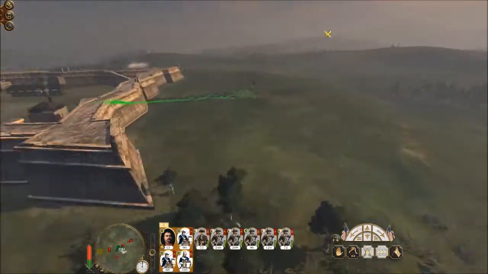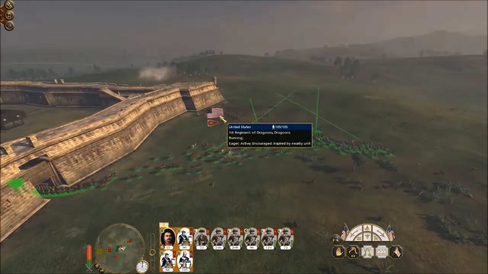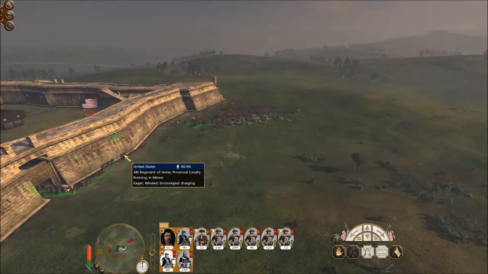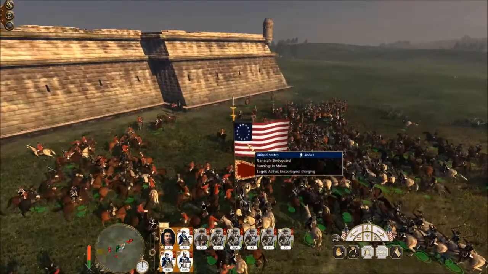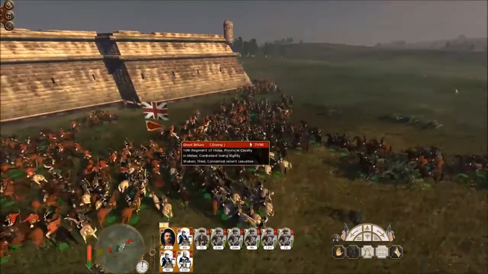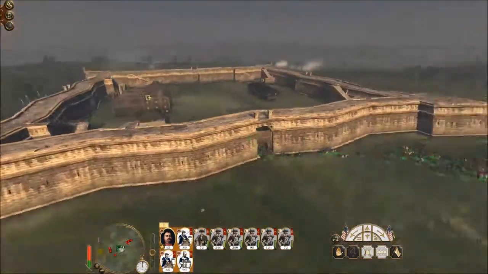This unit's not a problem really, is it? I'm actually just going to go straight out and attack it. And they're actually going to come around, which is a bit of an annoyance, but... They are losing quite a lot. God damn it, they would have to come on them. Right, well we'll keep defending the castle. The fort, sorry.